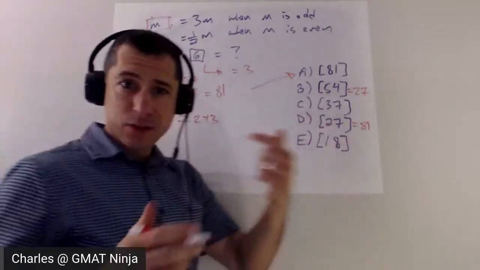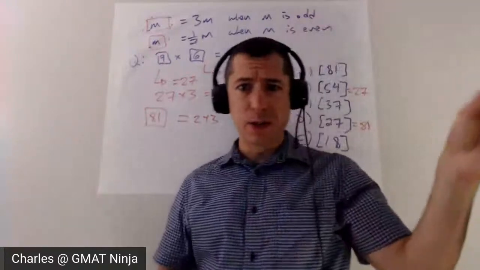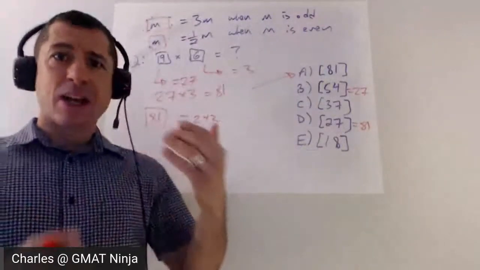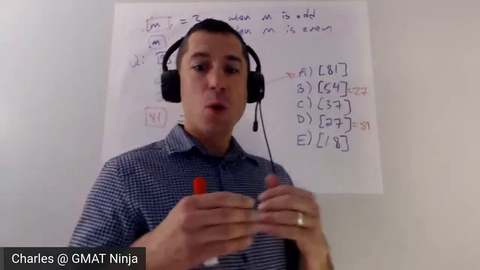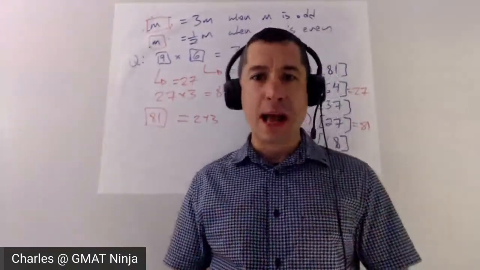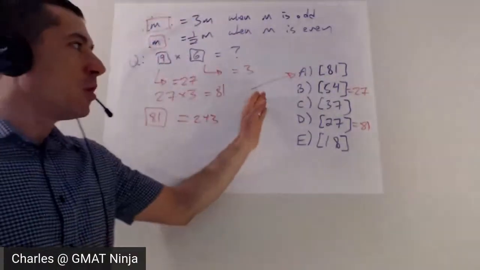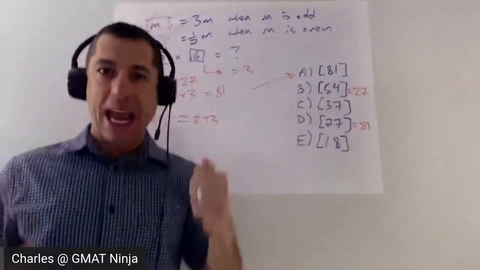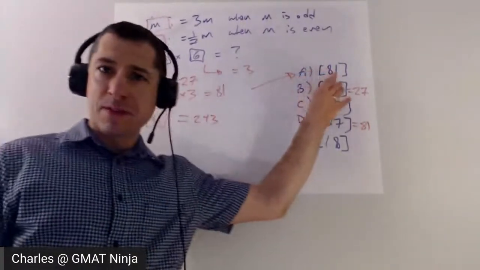And one of the things, if you've been to a lot of these broadcasts on the quant stuff, especially our GMAT mindset videos we did back in 2018, one of the things I say all the time, read the question twice, plot your path forward before you go, think through it a little bit. When you're done, read one more time, make sure you're not walking into some sort of trap, making the kind of mistakes maybe you've made before. So take that moment. It's really easy to lunge here and go, yeah, I got it. Let me move on to the next thing. Take a moment, see if there's something funny going on.